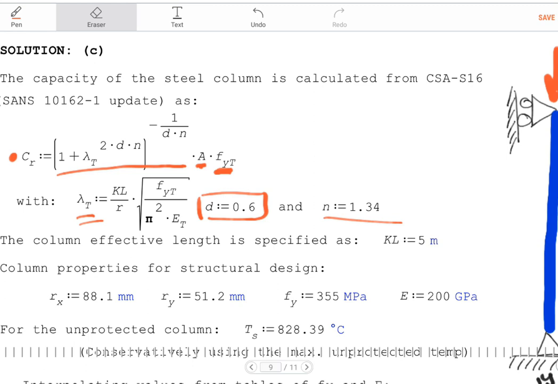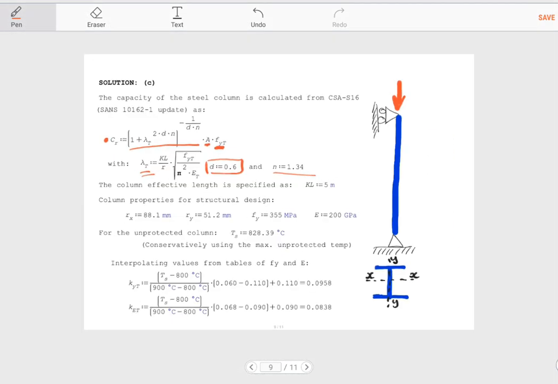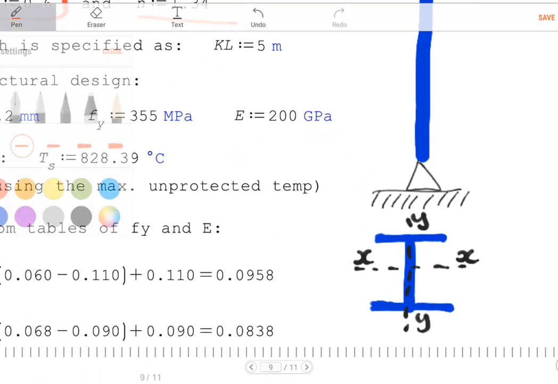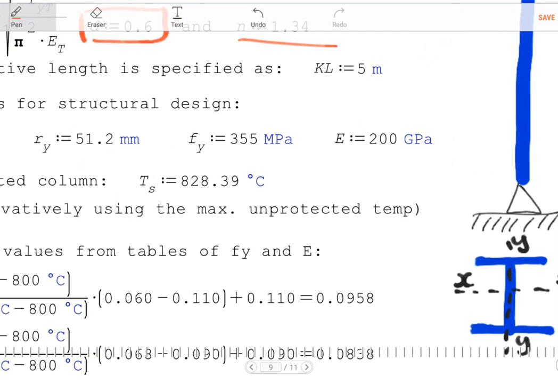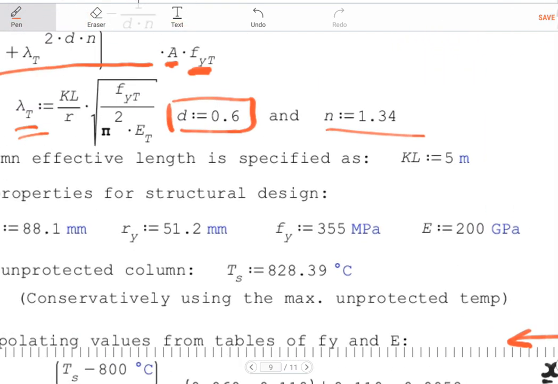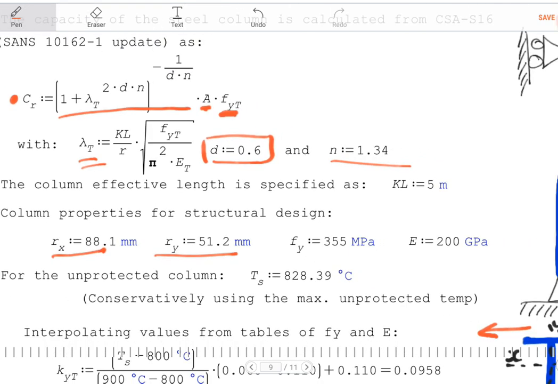Our effective length is 5 meters. We're given the sectional properties of our section. And as per the last worked example we did, just remember when you've got a section and it's going to buckle, it'll buckle about the weakest axis. And we find that that is typically the y-axis for a section. The y-axis is normally the weaker axis, and you can check that. You just look at the r values. The lower the r, the more likely it is to buckle. And so here the ry, yes, it definitely is weaker, and so that'll govern our behavior. And then our steel properties are listed.